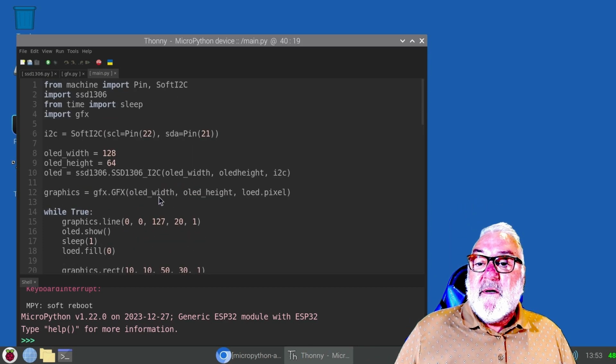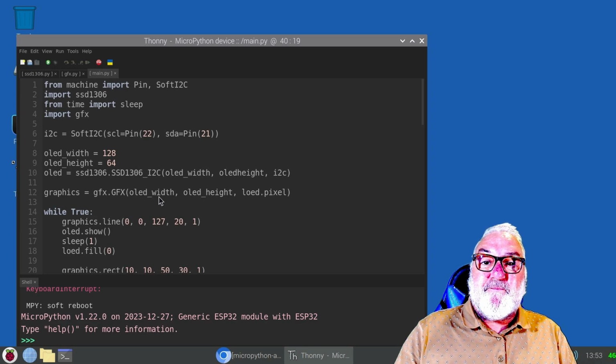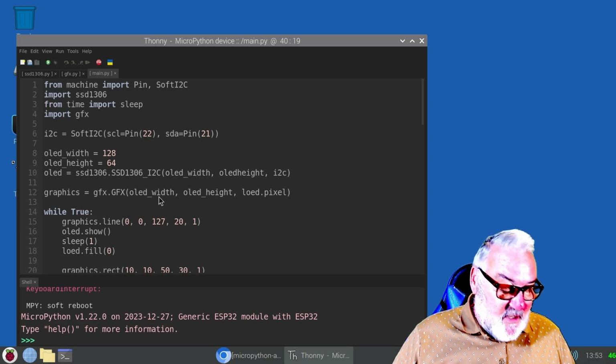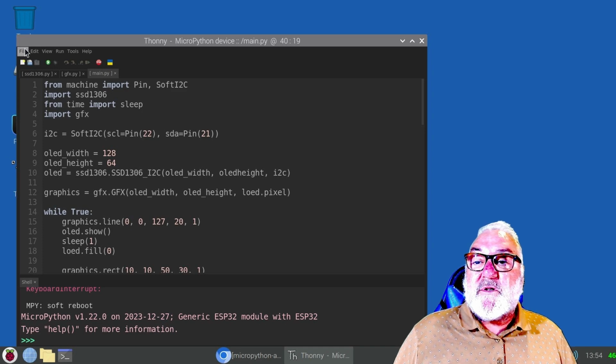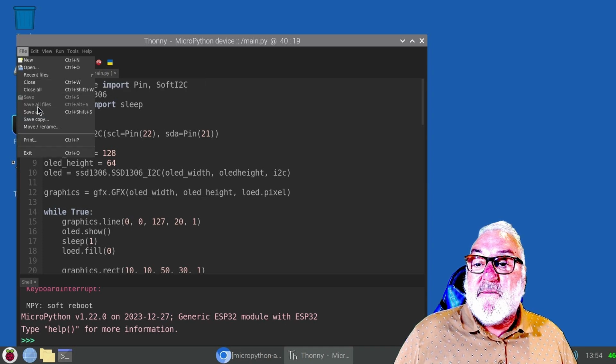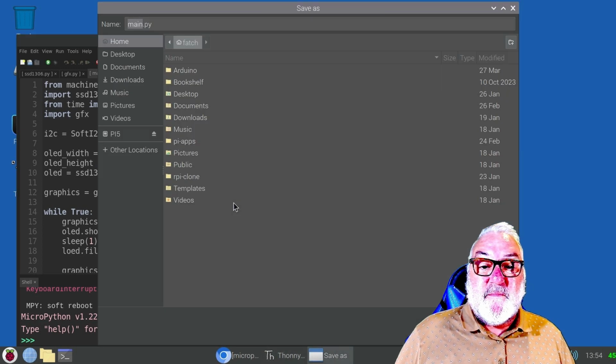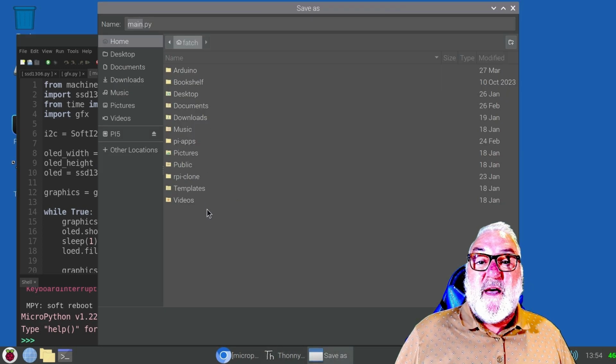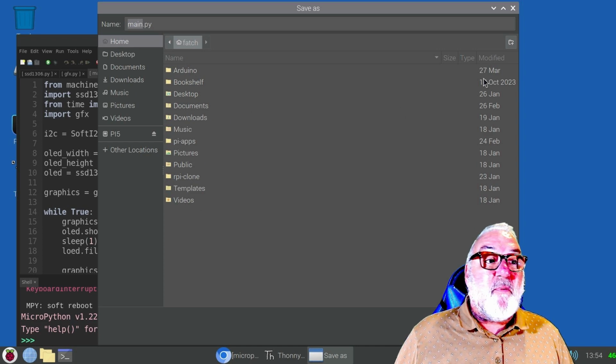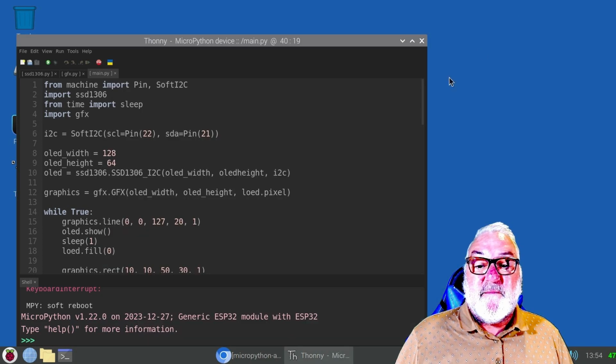Now, what I've told you before, you can save these sketches that you're doing by going File, doing a Save As, and clicking on this computer, and it'll take you to where you save your MicroPython files.